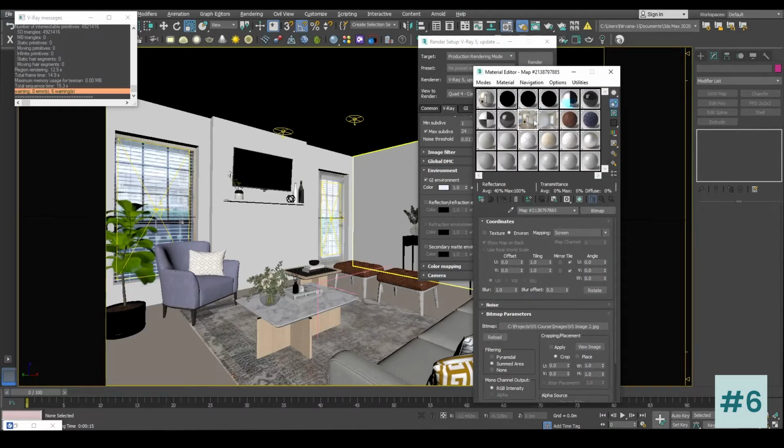This is a screen map. This is a spherical map.